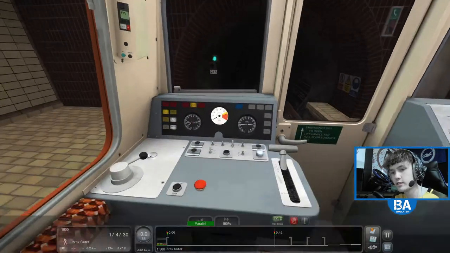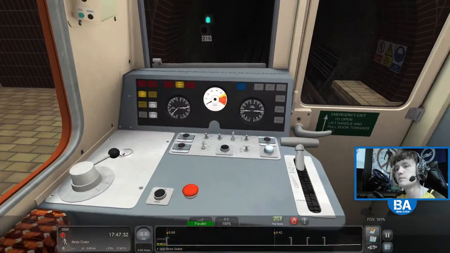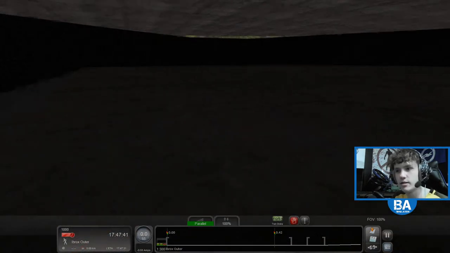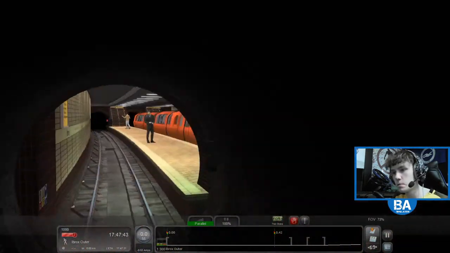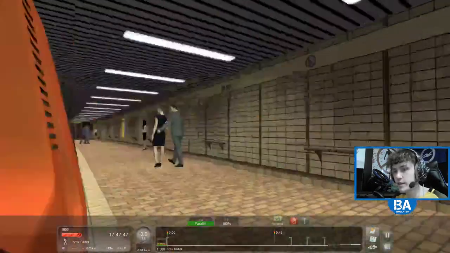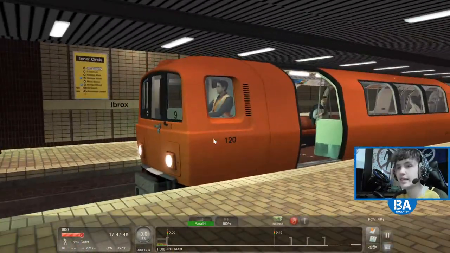Right, here we are, let's get the doors open. Service is terminating here at Ibrox. Oh, let's go in that view. But look how tiny. I mean, just compare this to the London Underground. Tiny this is.